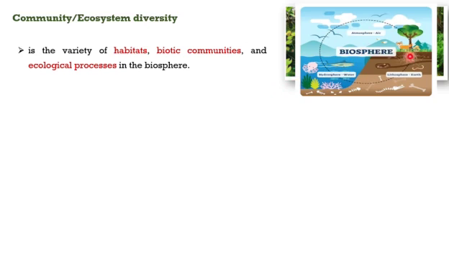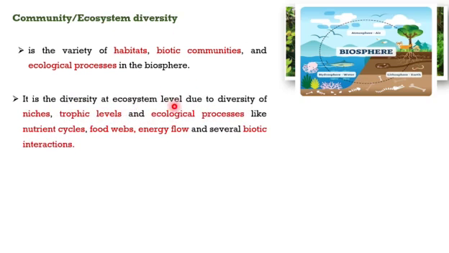So if you look at this picture also, you have two different ecosystems and you can see the ecological processes, like atmospheric air being utilized by the plant. The deer can go and feed on it and excrete waste, and that waste will be converted by many bacteria, while during the rainy season it will be carried away and deposited in the water, and there the algae utilize it and grow. Again a fish goes and preys upon it, another fish goes and eats that fish. It is an ecological process, right? So that is what we call community or ecosystem diversity.